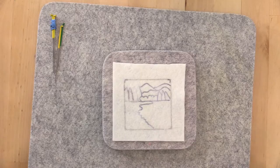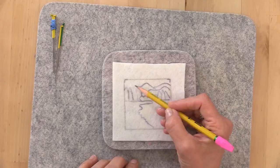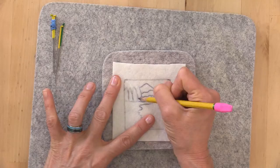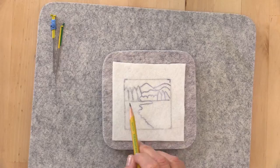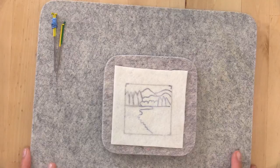So this is an example of a second print or a third print even off my same tracing. And what you can see here is that not all of these tree lines came in well. And that's when you just want to grab your pencil and get those lines in. So you'll see that on the pattern, there's actually more trees. And I chose to actually just put in fewer in my miniature. So I want to encourage you to play with that and have fun with that. Get this out of the way.